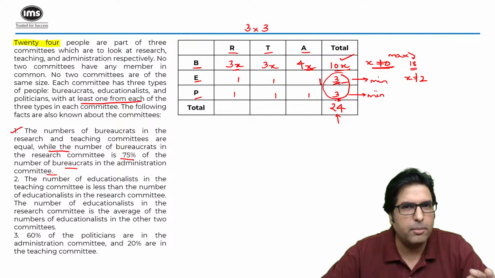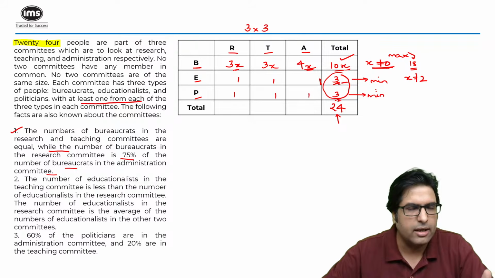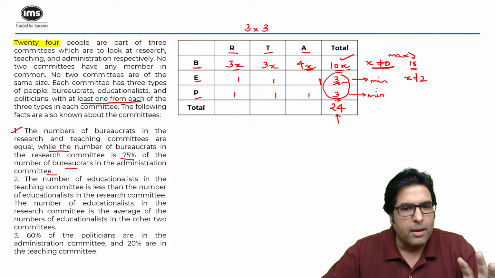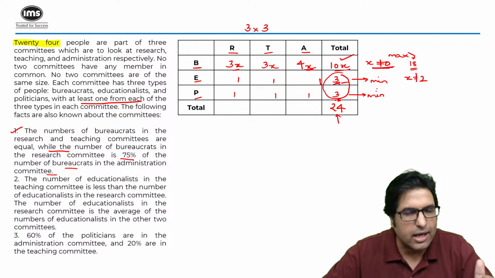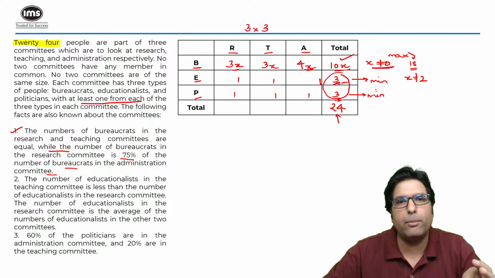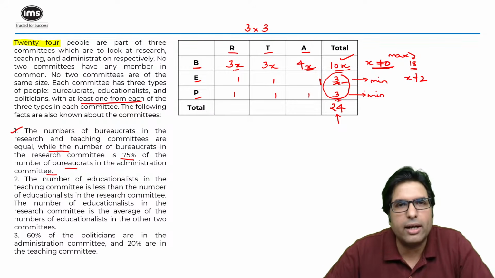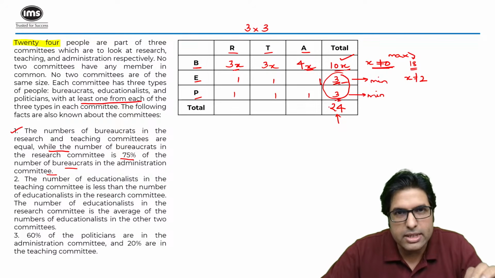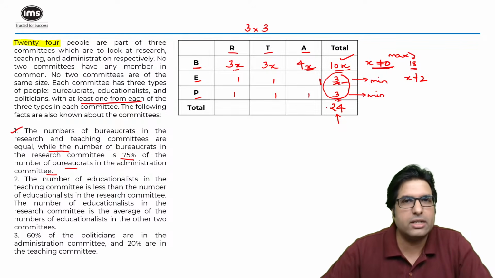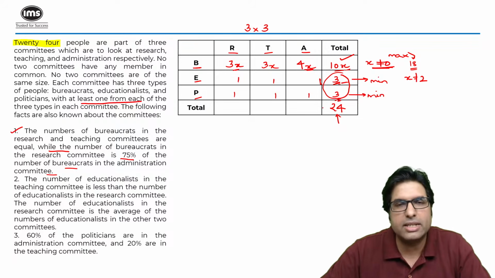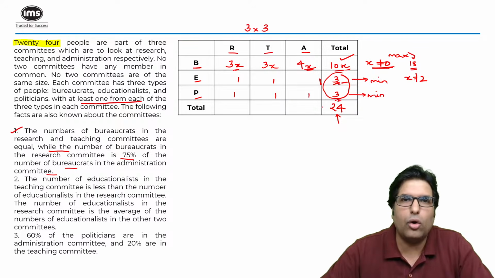And this is a skill, believe me. If you have been able to solve such a set, I would rate this set as somewhere between easy to moderate. But if you still feel that you are getting stuck in such sets, this is the pain point that I've observed to be most critical, that is how to think like this. Why did you try x equal to 0? Why did you try x equal to 1? This is something that comes once you've seen such a set. And when you practice more and more such sets, you develop this skill to think like this, and that is all that we can do while we are preparing for CAT.